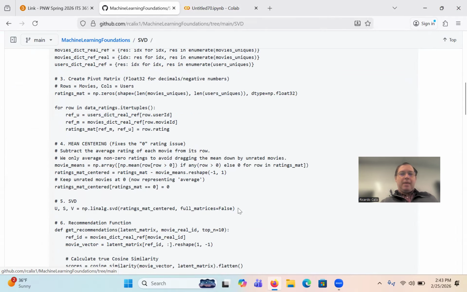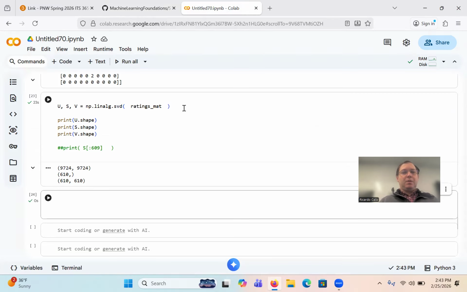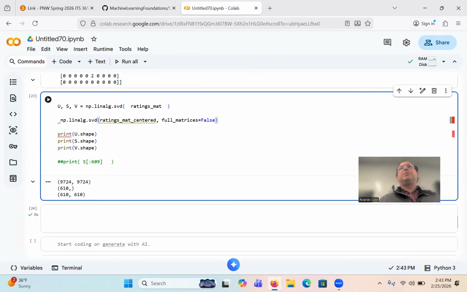So remember, as I said in the discussion, the singular value decomposition, there's like the full matrix, and what was the name of the one that we concluded or finished our discussion at? It was called the truncated SVD, right? So if you notice, when we ran the code like this, it gave us the full rank, the full range, 9,724 by 9,724. Do you see that?